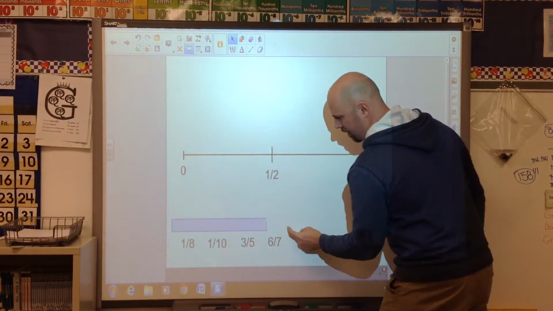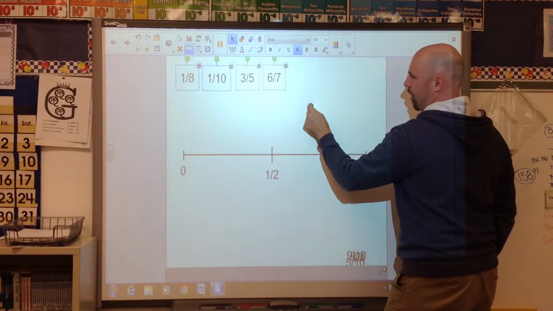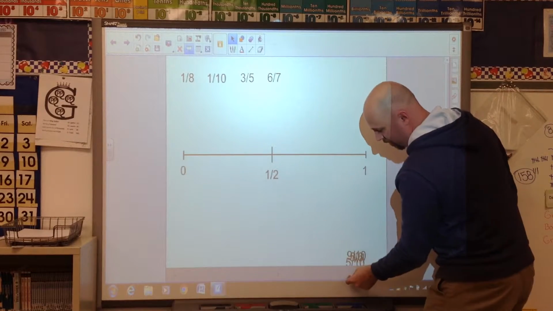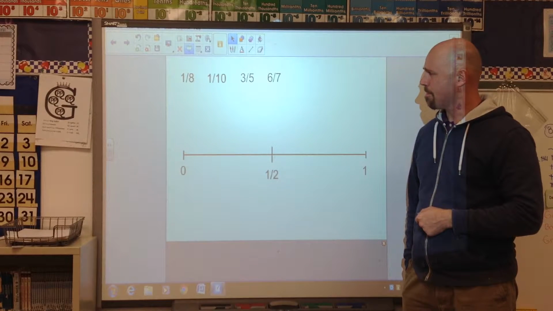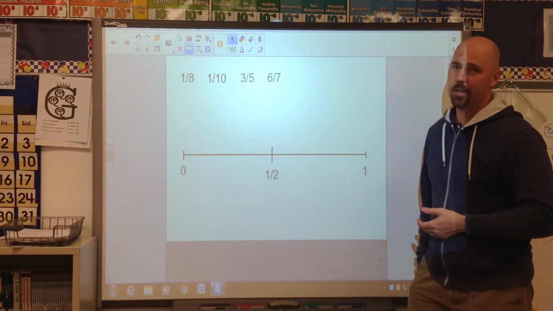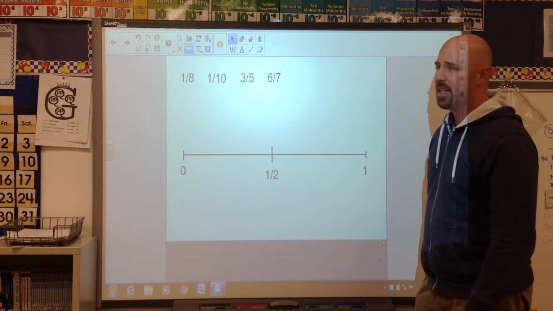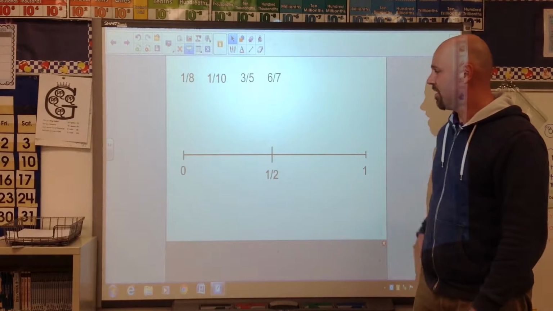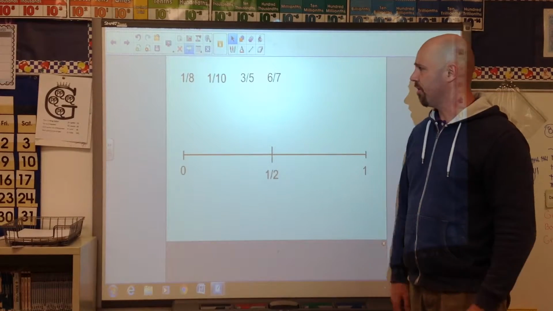I'll grab all of these down here and we'll bring those up. And take a look at those while I'm getting everything set up so you can guess where those might be headed. Okay, here we go. Once again, just because my brain works that way, I automatically look for anything that is equivalent to 1/2, and I don't see anything that is equivalent to 1/2. Nothing's going to be right here on this line. Let's start looking for bigger or smaller fractions.